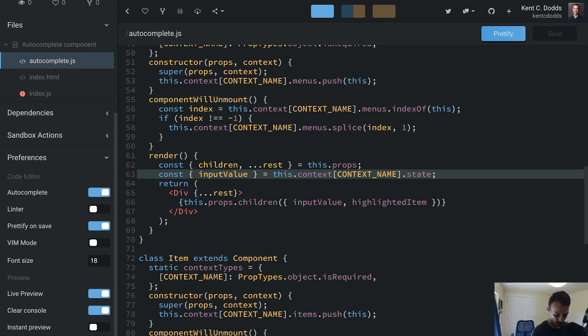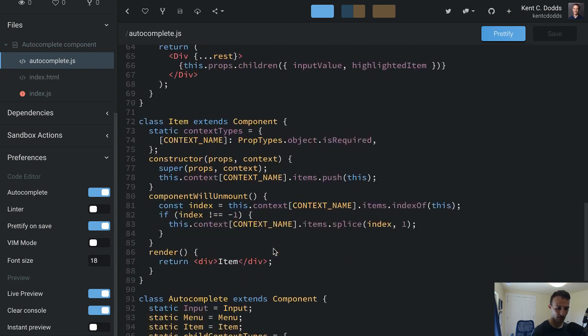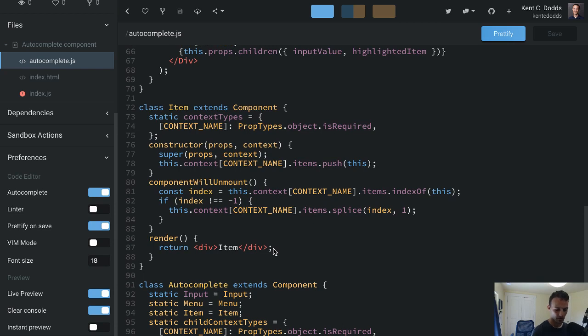So it's pretty easy. If I mouse over, I can find the thing that I've moused over, and that's the highlighted item. That's pretty straightforward, and I can do that within the item. I'll do some event handlers in the item. But if I hit the down arrow on the input, then the input needs to say, hey autocomplete, the down arrow was pressed, and then autocomplete will need to communicate to the menus that are being rendered, hey, the down arrow was pressed.